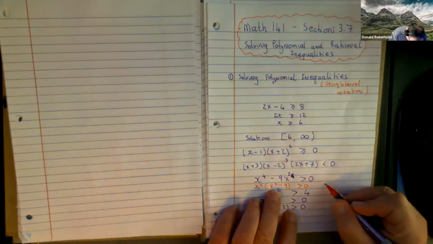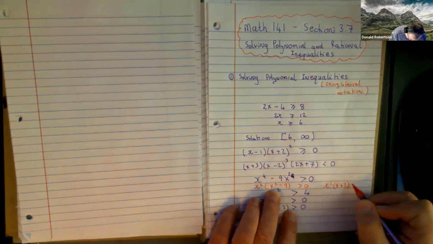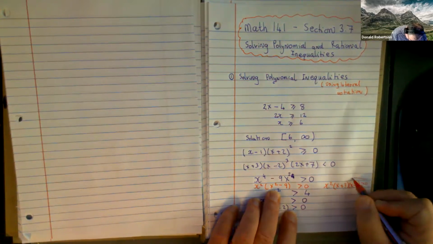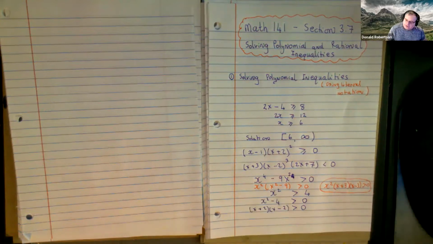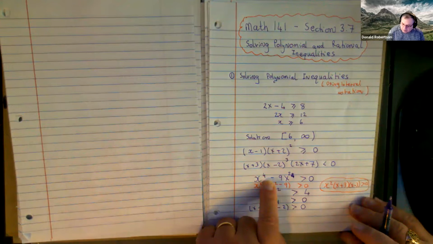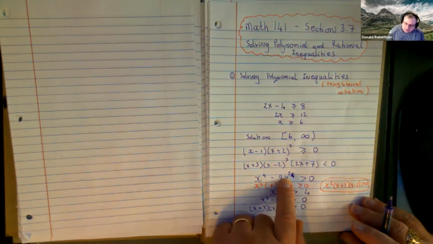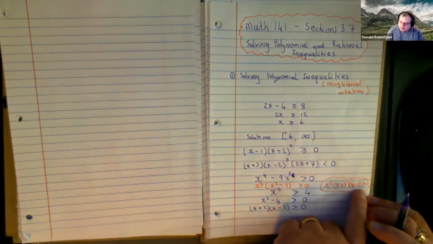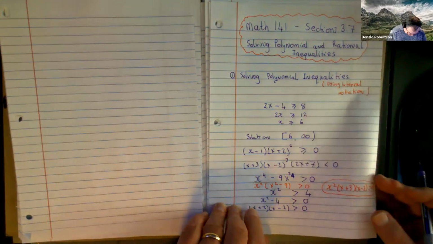But I can do a little bit better, because x squared minus 9 can be factored as x plus 3, x minus 3 greater than 0. So this is the guy that we'd actually use to find the solution. Not the original, although the question might give it to you in that format. That's not where we end up. We need to factor it as much as possible. And then once it looks like this, then we can solve it.